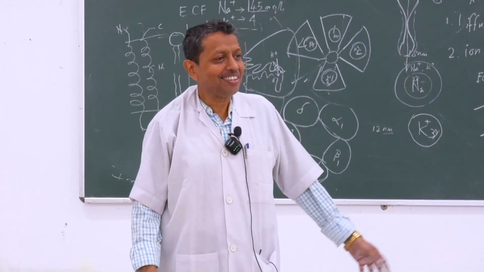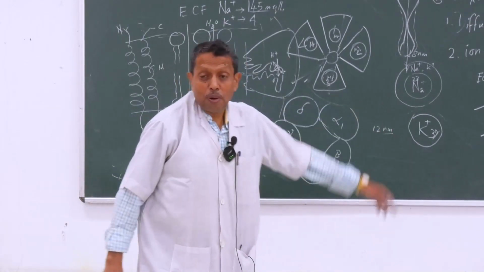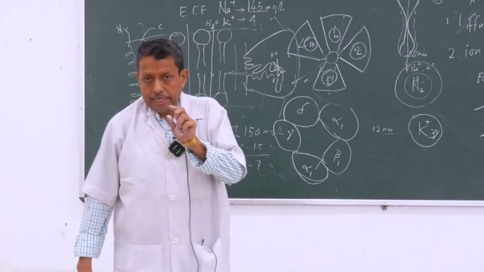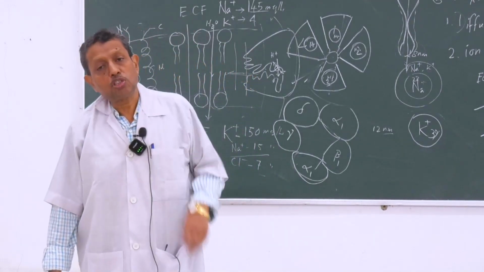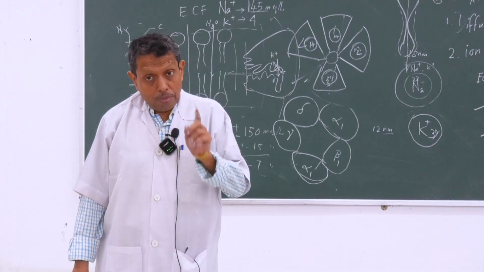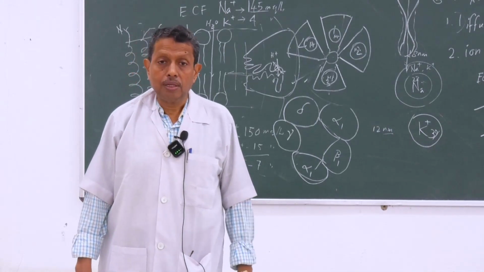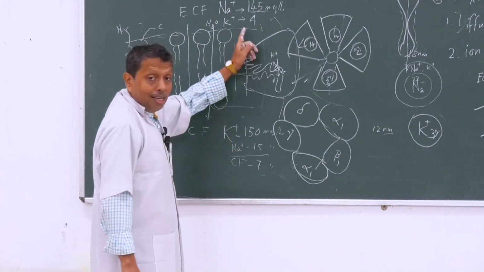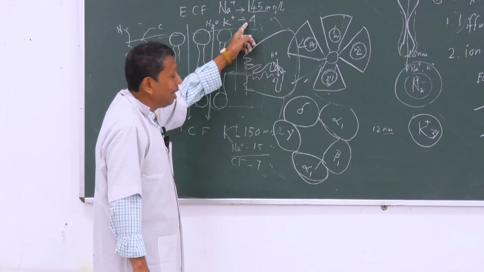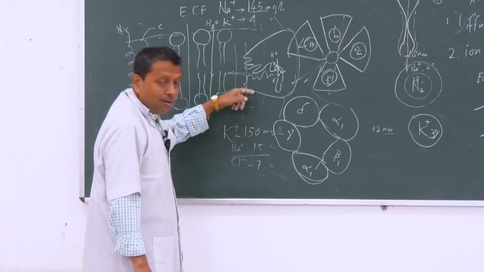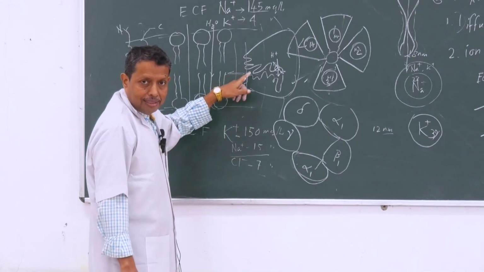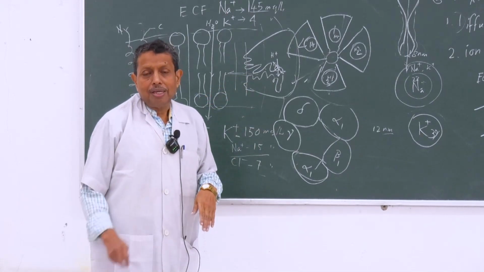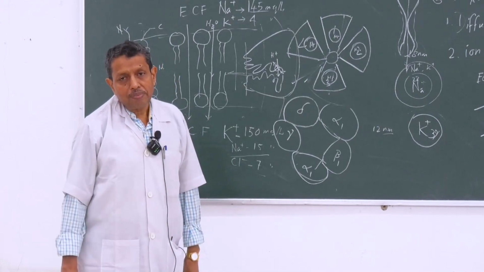It is uniformly present. So it maintains the membrane potential. It is partially responsible for the generation of membrane potential, but its requirement is to maintain it. Normally, from these values it is apparent that by the leak channels, sodium ions will enter inside the cell, and potassium ions will have a tendency to go outside the cell. So with time, if there is no activity of any pump system, then there is ionic equilibrium, but it is not so.